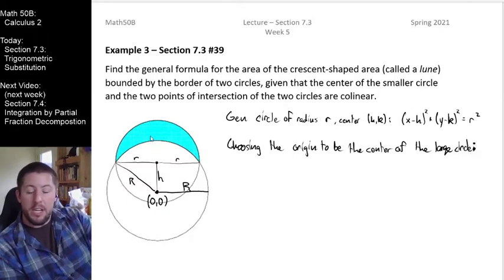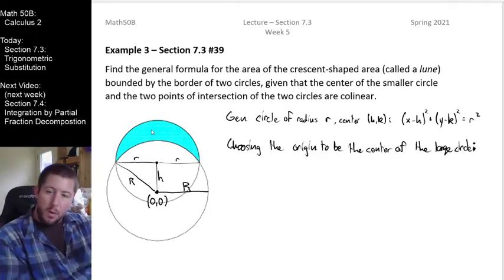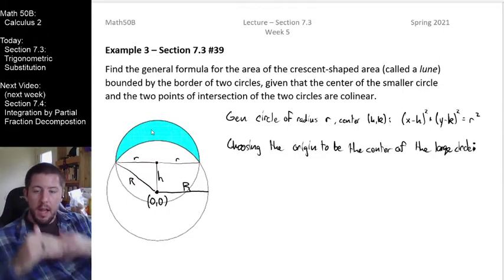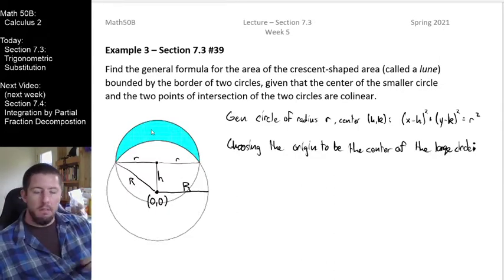We can define the equations of each of these two circles, which I think I'm going to need because I'm going to have to find the area between the two of them. I'm going to need to come up with a y equation for one, a y equation for the other, and it looks like do a little bit of subtraction of areas right there.